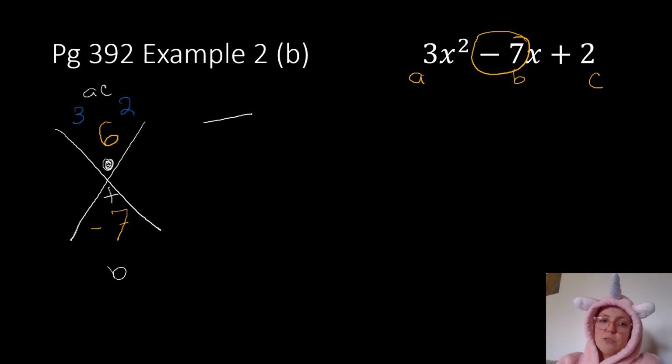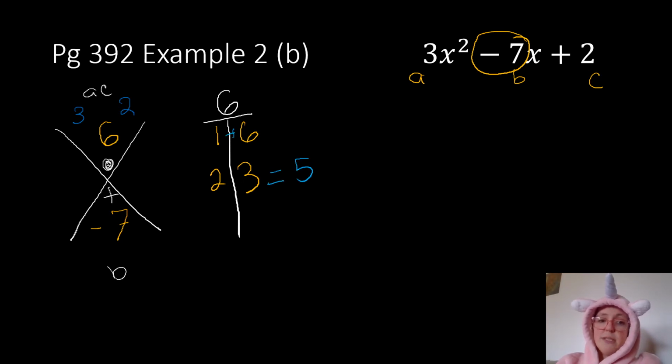So what we're going to do is we're going to make our factors of 6, which we probably don't need quite that big of a table. So things that are going to multiply to 6 that add up to be 7. So we're going to have things like 1 and 6 and 2 and 3. Well, if I look at our sums of these, 2 plus 3, that's going to give us 5. 1 plus 6, that's going to give us our 7. But if I want them to be a negative 7, I need to make this a negative 1 and a negative 6 to make a negative 7. So they're both going to be negative in order to give us the factors that we need. So we're going to have our negative 1 and our negative 6.